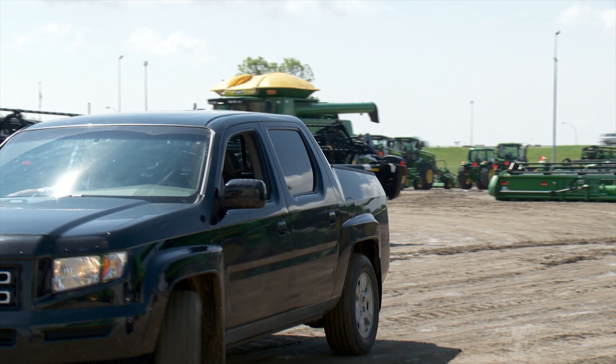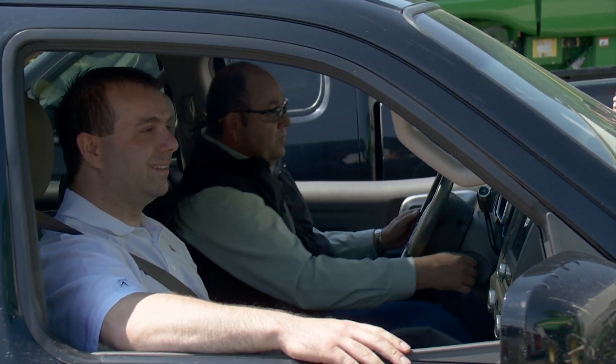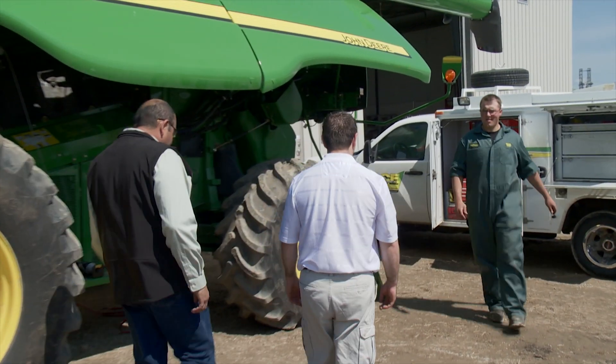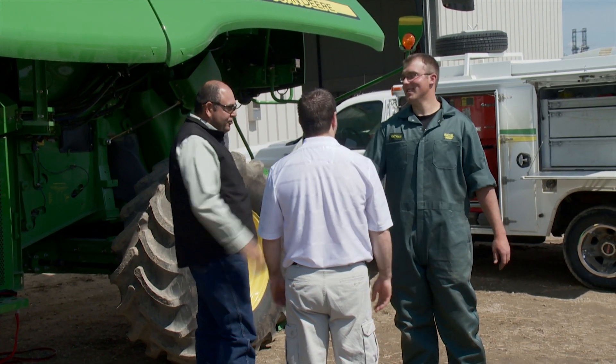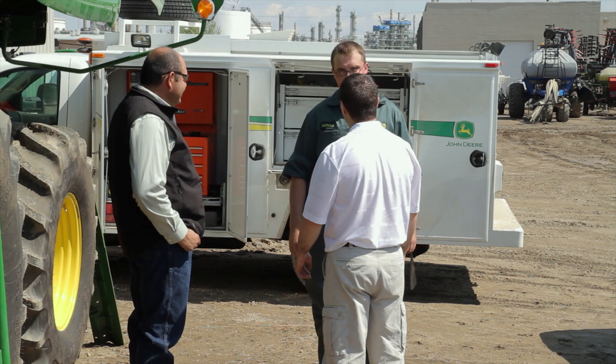Marty Cobb and Ryan Bast work for the Motor Safety Association of Saskatchewan, a non-profit organization. They look after the safety of any businesses involved with working with motors, including South Country Equipment near Regina. Right now they're catching up with Nathan Sapatch, one of the service technicians here at South Country Equipment.